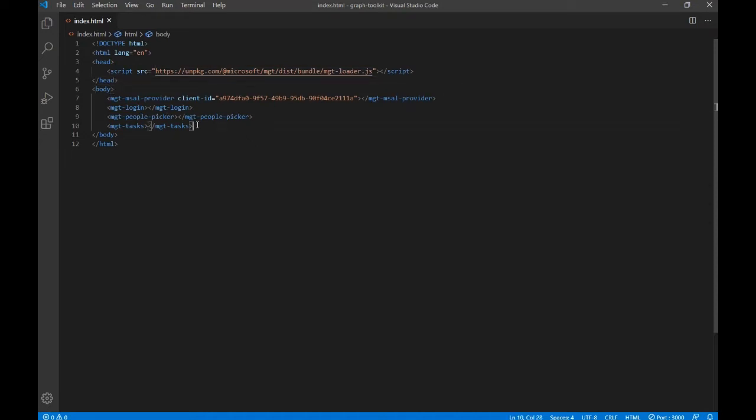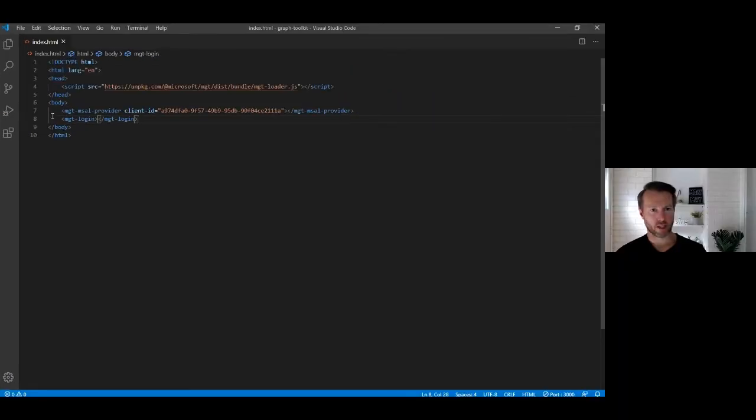And then inside the body, I'm actually going to remove 2 of these elements and make it even simpler. We've got 2 things added in here. Now these are elements, and I'm referencing them much like you would this body tag or this head tag. So if we were to put a heading in here or a div or something like that, we would be referencing elements in exactly the same way. So these new ones, these ones starting with MGT, become available to us as soon as this script is loaded.